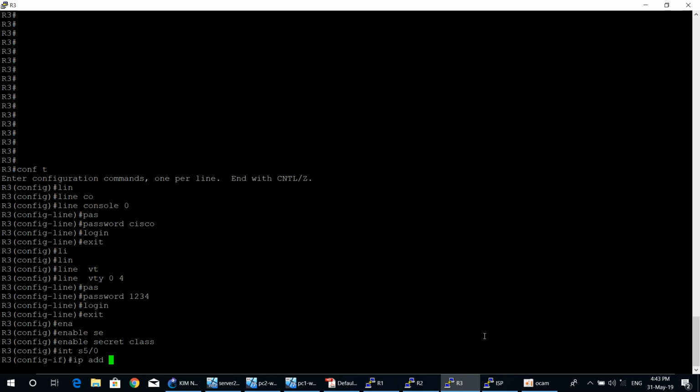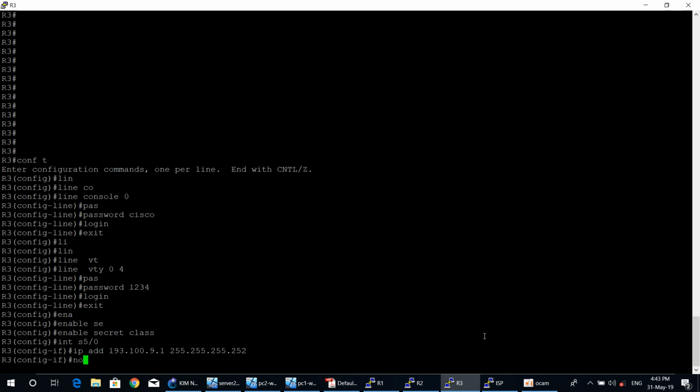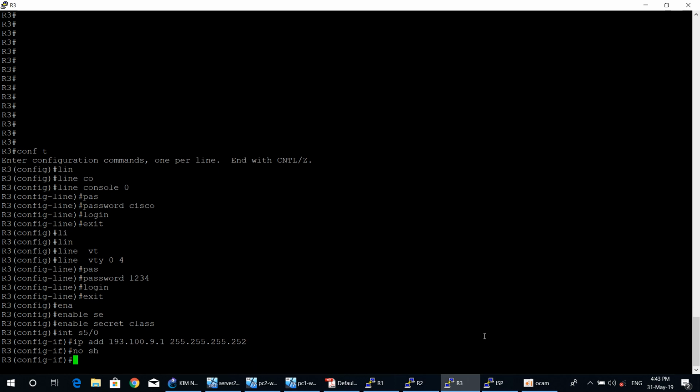Let's start to configure IP of the serial 5/0 of the R3 router. IP address 193.100.9.1 with the subnet mask 255.255.255.252. Okay, and then open interface with the command no shutdown and continue to configure another interface, serial 5/1.